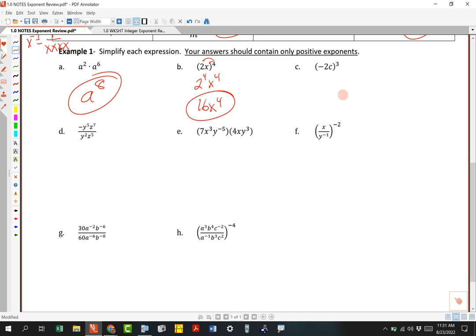Okay, listen carefully. Thank you for talking. I like it. I hear some really good things. Is there a negative in the exponent? Nope. There's no reciprocal here. We're going to apply this equally to both of them. So we're going to get a c to the 3rd, and I'm going to have a negative 2 raised to the 3rd. And if I wrote that the right way, it should look like this. So I end up with negative 8c to the 3rd.